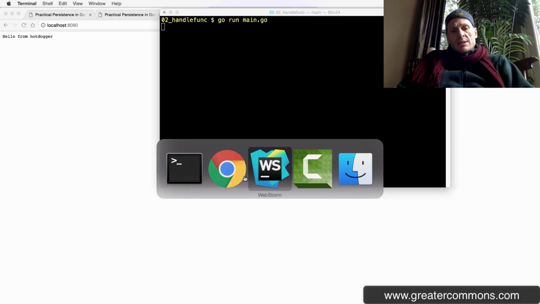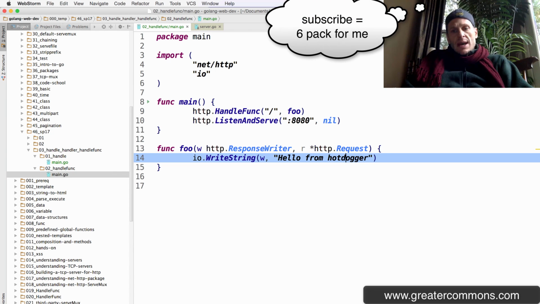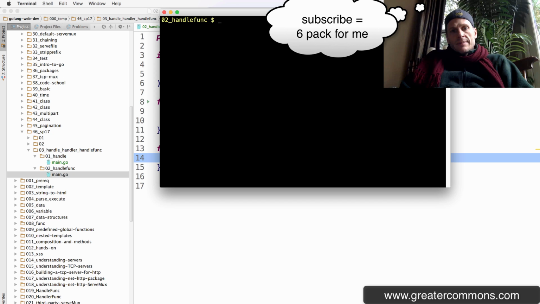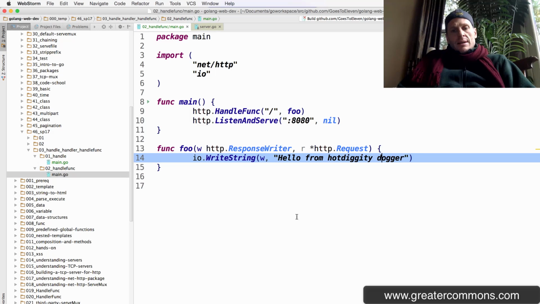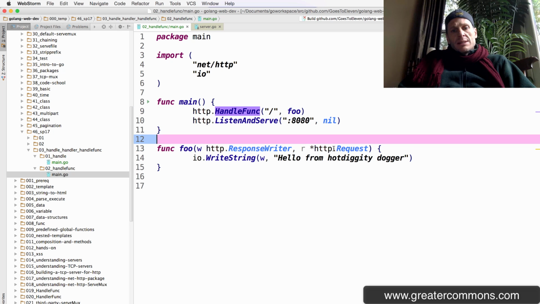And just so you know, there's nothing going on with cache there. Hello from Hot Diggity Dogger. All right, so that's Handle and Handler and HandleFunc wanting a func with this signature.